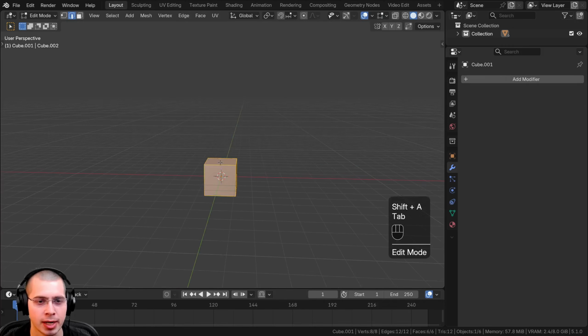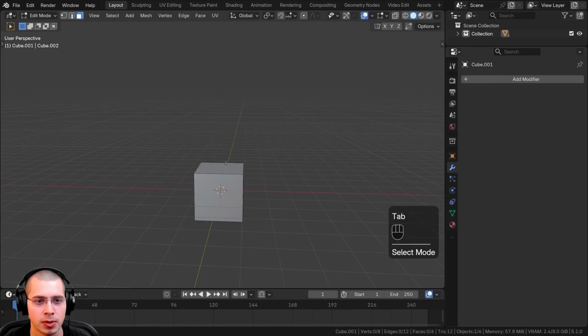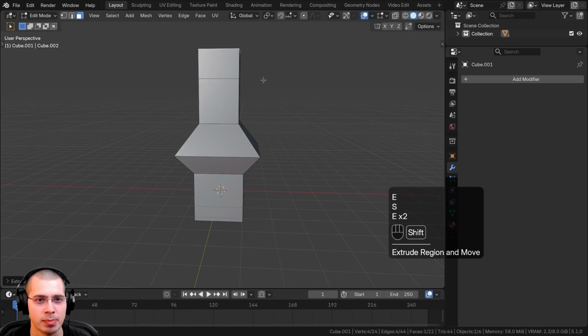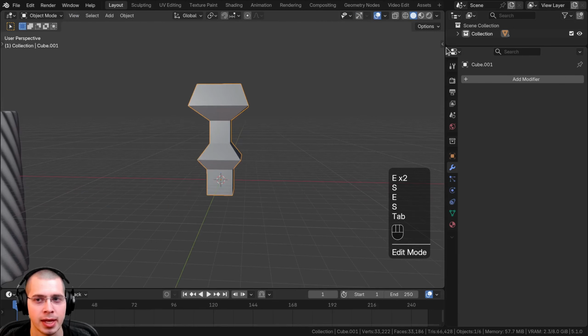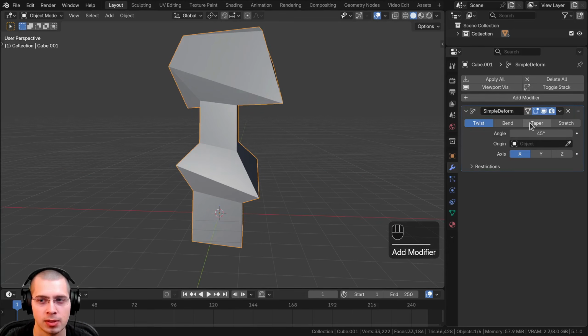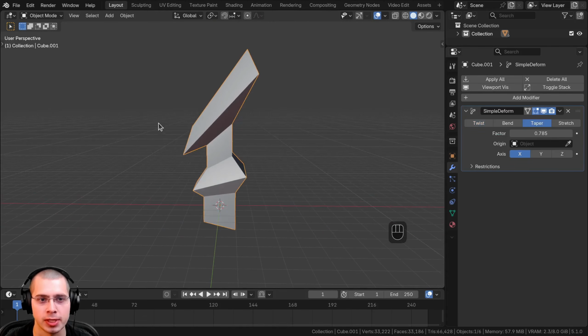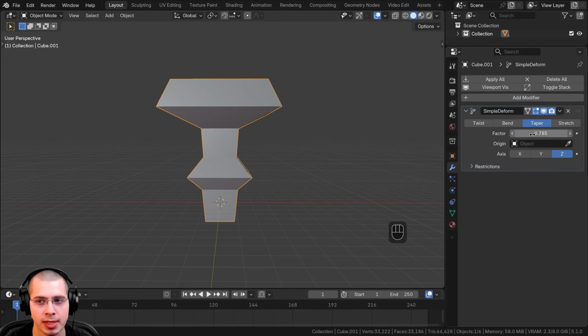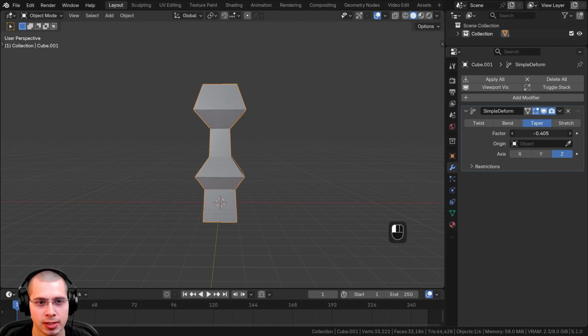So for example, I could add a cube. I'm going to go into edit mode, go to the face select, and I'm just going to extrude this, scale it up, and just make a basic shape. I'm just making a random shape, something like that. So now let's click on add modifier. We can add the simple deform, and let's change it to the taper. So for the taper, it's going to make one side smaller and the other side larger. So for this example, I think the Z axis makes the most sense. So now I can drag this factor and let's just flip it.